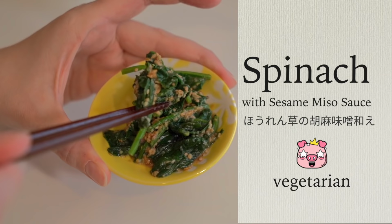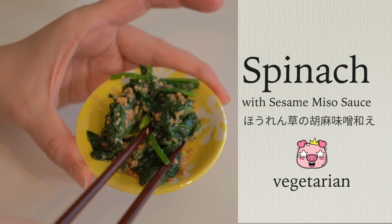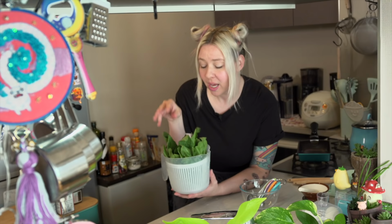I'm gonna be making one of my favorite Japanese side dishes. It's blanched spinach, and you add miso and ground sesame seeds, and it has a nutty and sweet and savory taste to it. It is so good, and it's really easy to make.